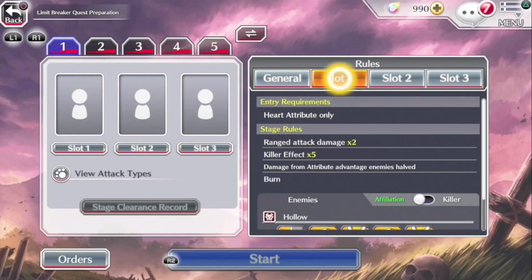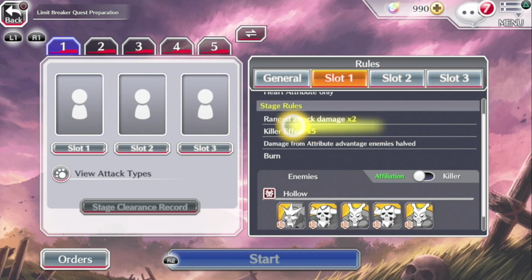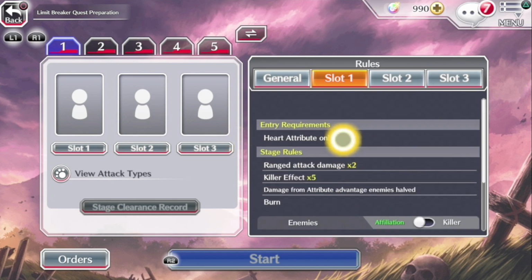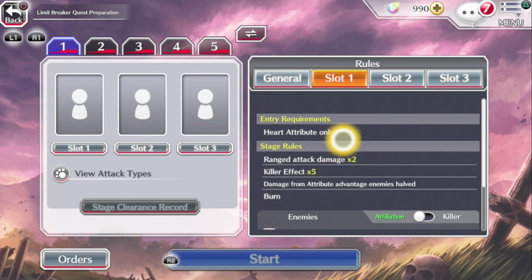And so, starting off for slot 1, we have the entry requirements. You can only use heart units. This is going to be ranged attack damage times 2, killer effect times 5, burn status elements, and the enemies are going to be hollow. So the best in slot unit for this will be a heart ranged hollow killer unit.